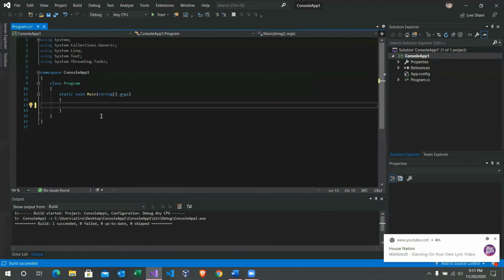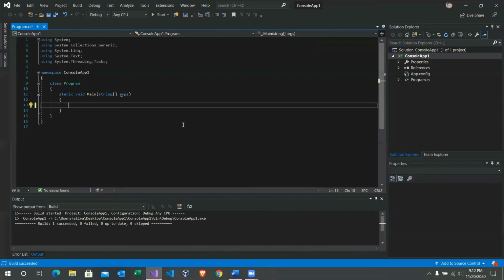So for that, first of all, we are going to use two variables now here. The two variables are, basically we use data type int, and the two variables are the first number and the second number.